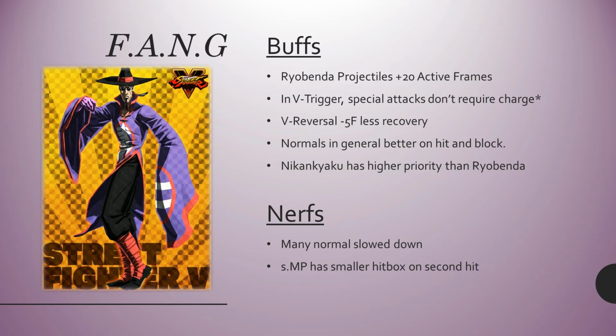I think this is Capcom saying that they want you to focus on a different game plan than playing those up-close footsies with Fang. So yeah, he did get a lot of buffs that were really beneficial to him, but the fact that his normals were nerfed in such a way that it's really difficult for him to punish characters past a certain range really hurts Fang. And so while I'm hopeful that a lot of technology or a lot of good things will come from him in the season, maybe the nerfs to his normals were a bit unwarranted.